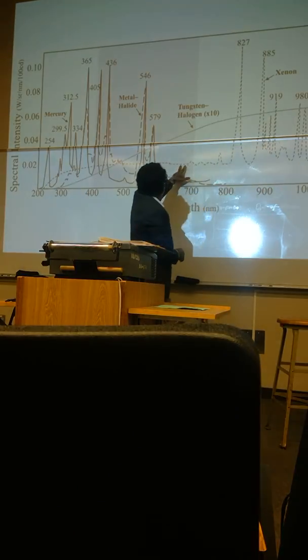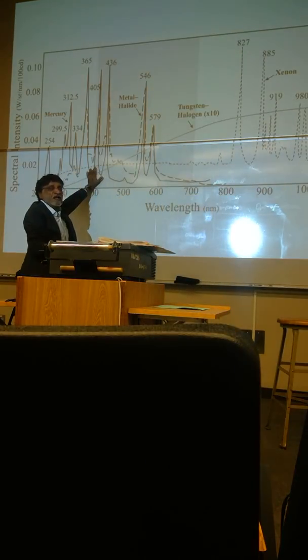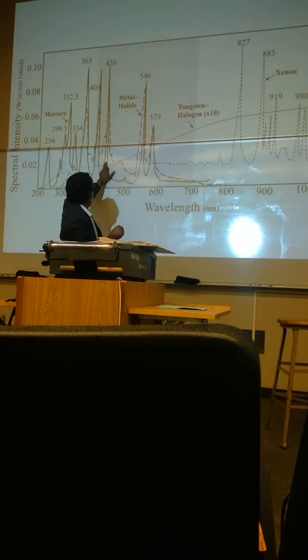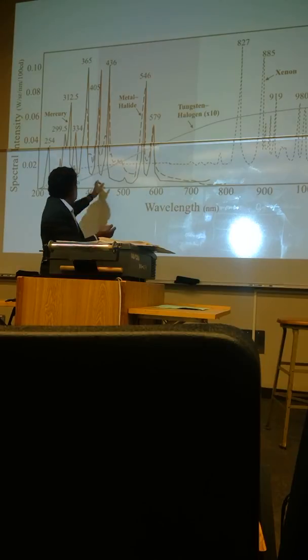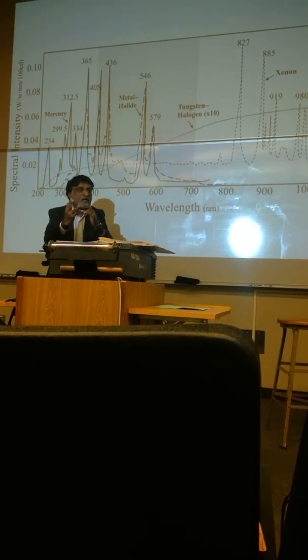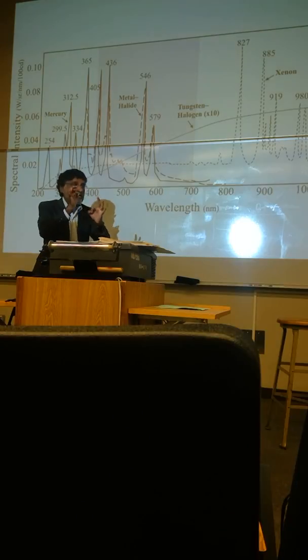Okay? This flat profile finds particular use in biology. The reason is that they use various species or ions or materials that fluoresce. If you have a sharp line, and the fluorescence is off the sharp line, you can't get it to fluoresce. Whereas here, because it's a continuous one, you will always find some part of the incident radiation that will create the fluorescence. You don't have to be exactly on one.